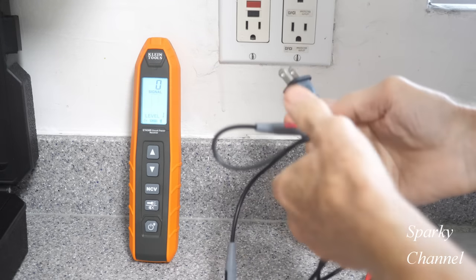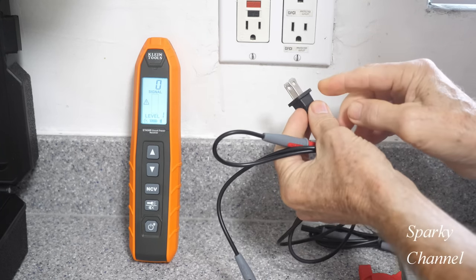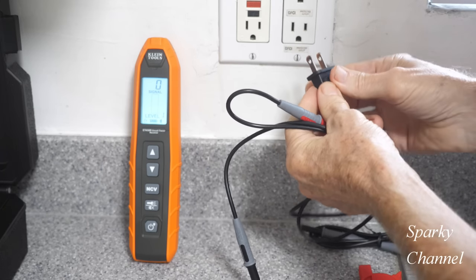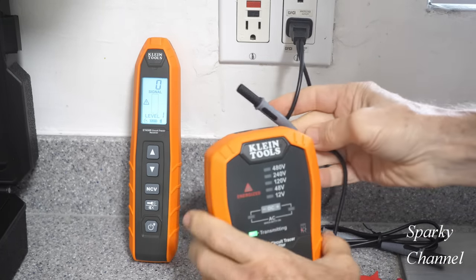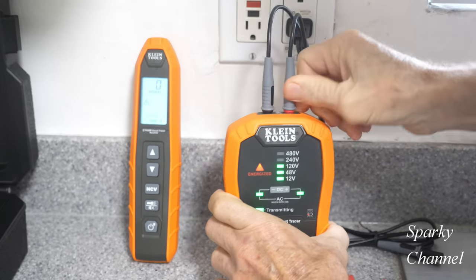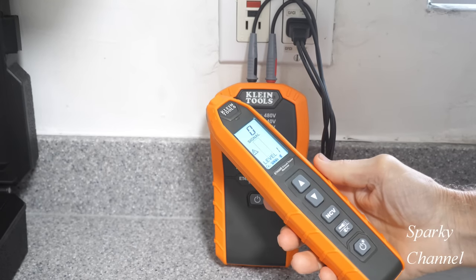Okay, so the direct ground method, you just plug this in. You got to make sure the larger prong goes to the neutral side of the receptacle. Okay. And then you plug this in to the transmitter, black to black, red to red, okay? You go like that, and now we have the receiver.